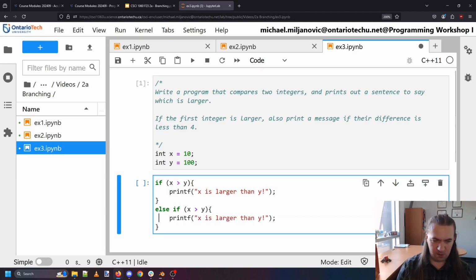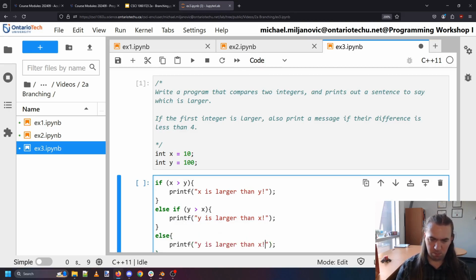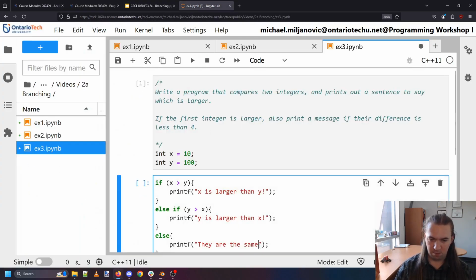Else if y is larger than x, then I'll print that out. Otherwise, there is one last possibility, which is that they are the same. Oops. x and y are the same.